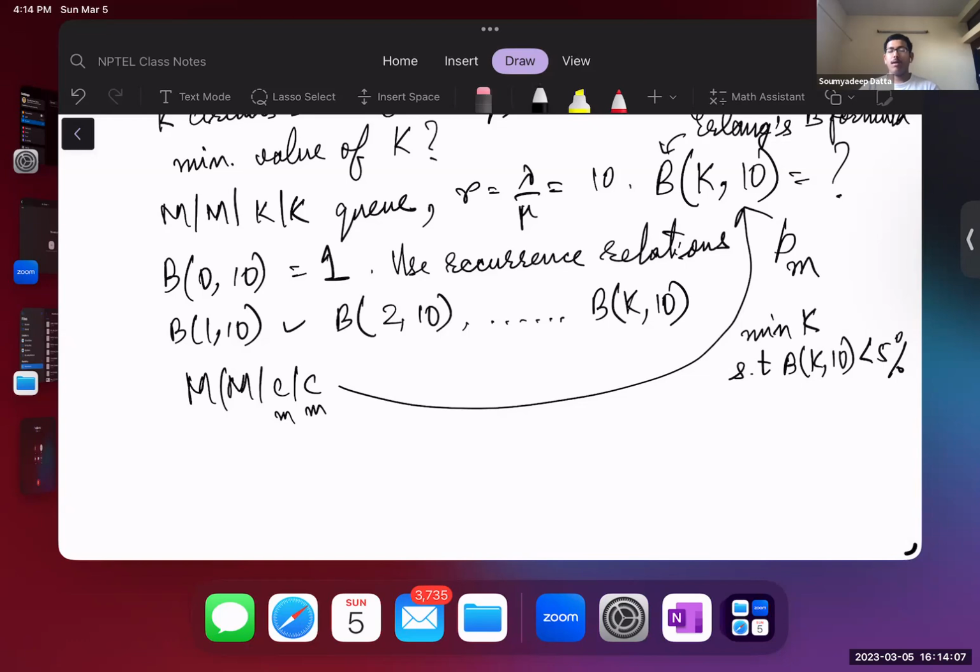So as somebody who is designing a telecom network, if you want to figure out the minimum number of lines you can lay so that your customers are satisfied, this kind of calculation needs to be done. That is a direct application of Erlang's B formula.